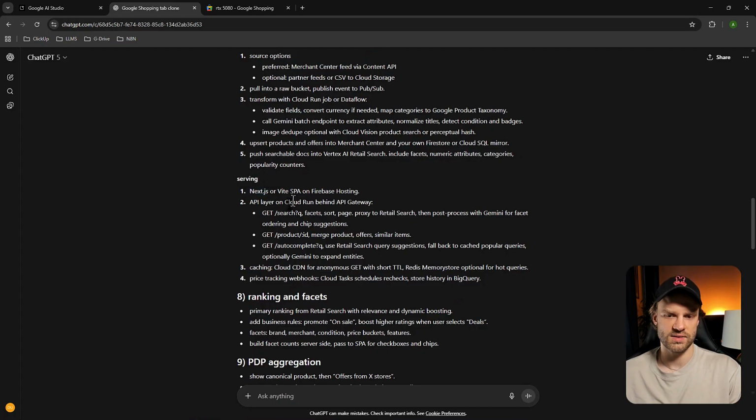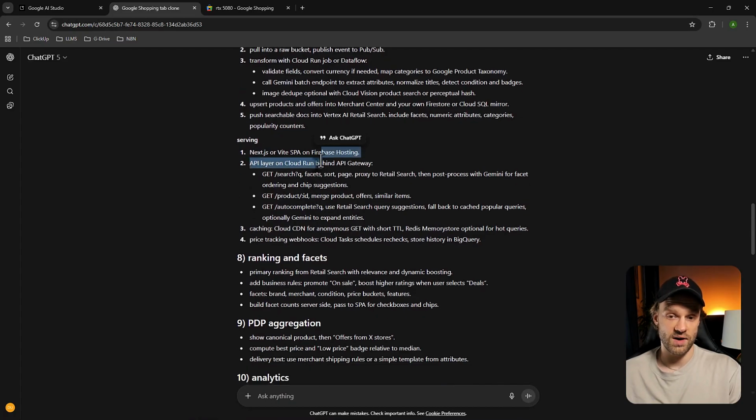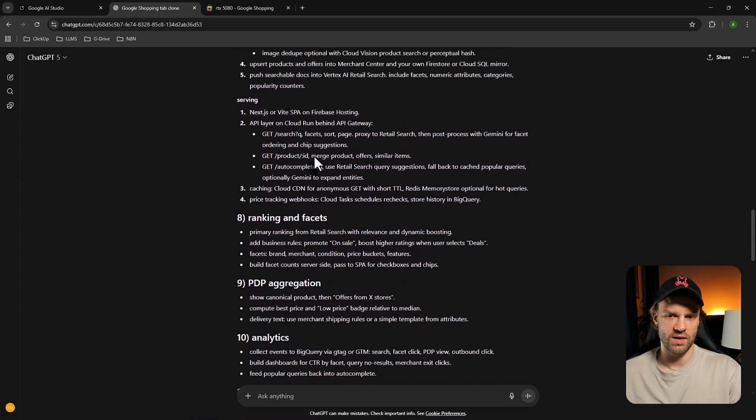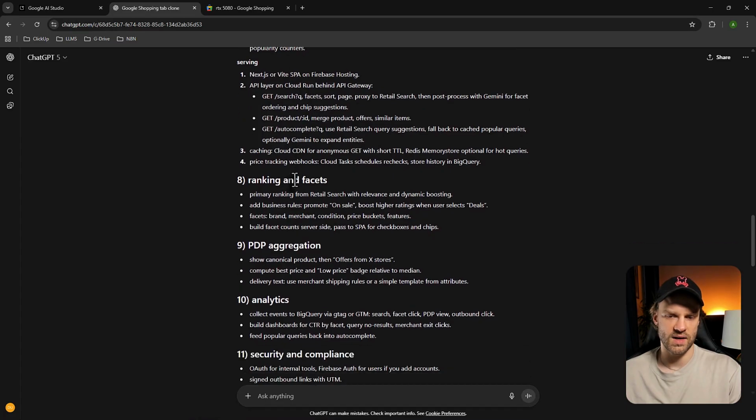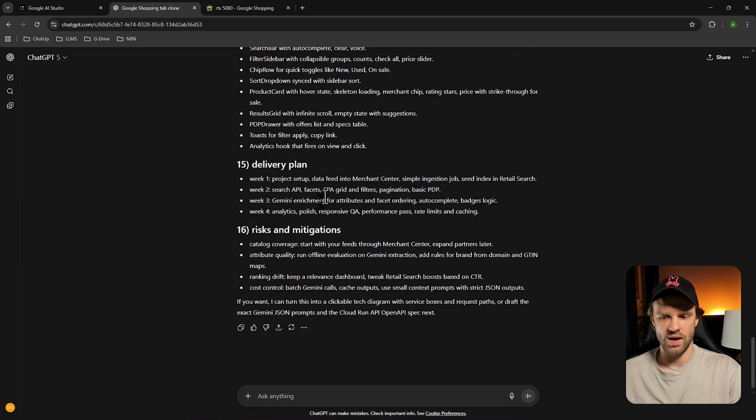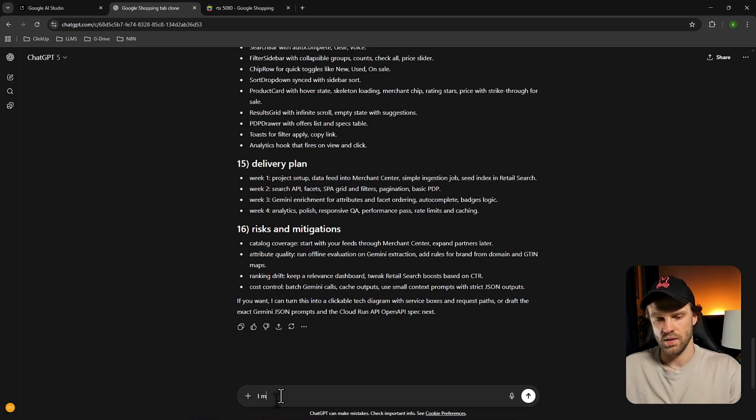So Next.js, single page application, Firebase could be, but again, I don't want to create Firebase accounts for database. That's really the point of the course. So it's really doing a full stack here. It's doing the front end and the back end. What I want here, I mainly need front end, not full stack.